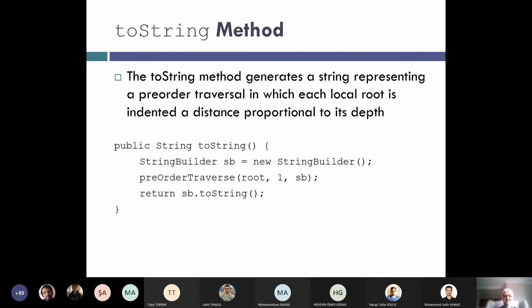Okay, so the toString method. The toString method will convert the tree into a string. We will use a string builder. Why? Without using a string builder, we can concatenate strings together to form a string, right? Why do we use a string builder? Because of efficiency, right? Since by using a string builder, we can put several strings in a way without putting them together. Adding something into a string builder is constant time, but concatenating two strings may not be constant time, right?